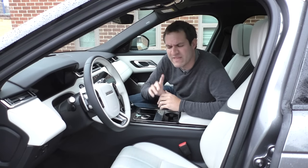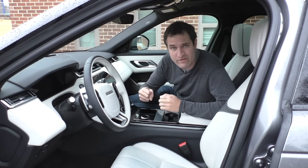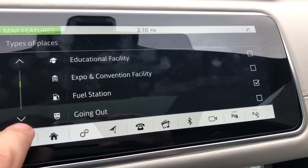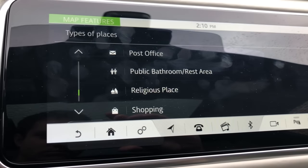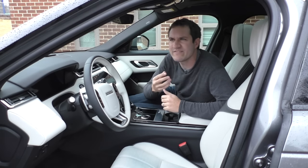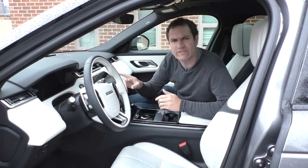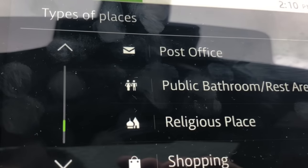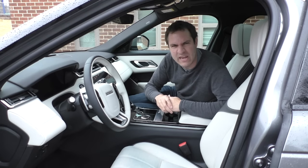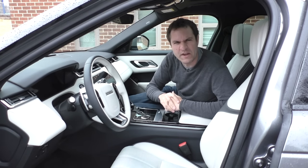Maybe my favorite settings quirk is in the navigation system settings, where you can choose which types of places you want displayed on the map as you're driving around — a police station, a sports venue, a parking lot. There's also 'religious places,' which is the most politically correct term. You can imagine the meetings at Jaguar Land Rover: 'I can't call it churches, I can't call it synagogues, I can't call it mosques... I've got it — religious places.' Also, on that screen, are the people for public bathroom holding hands? I don't think anybody's advocating holding hands in the bathroom. What exactly does Jaguar Land Rover think is going on in a public bathroom?